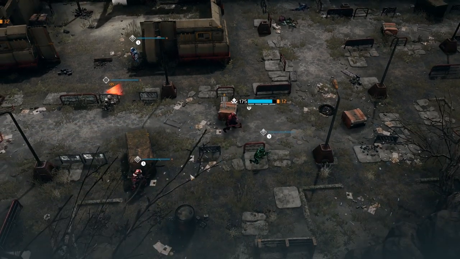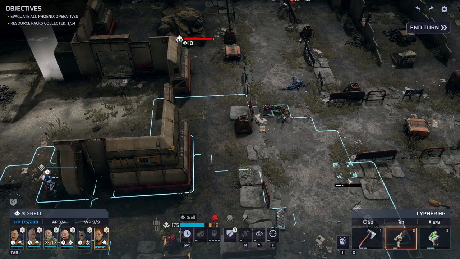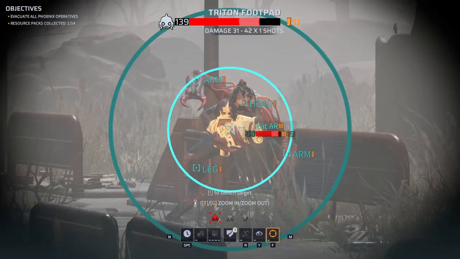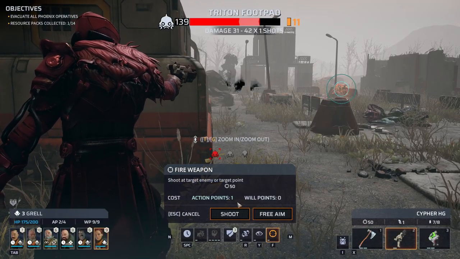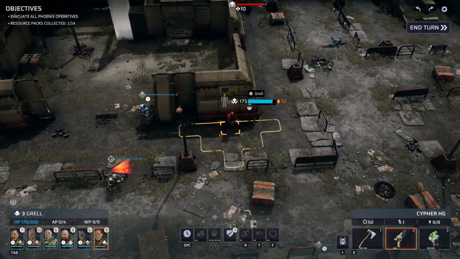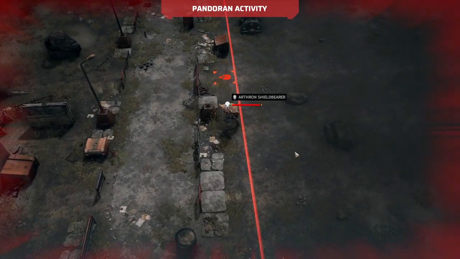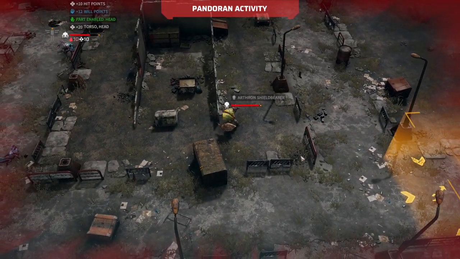Instead, let's try to realize what I've just explained. Confirming target. Two shots. Hostile missed. Not very helpful. And then fully out of line of sight. Okay. More enemies are coming in. Alright.